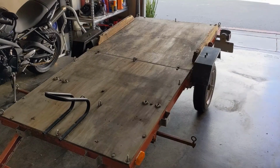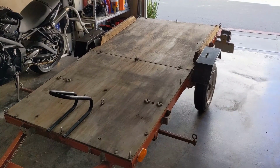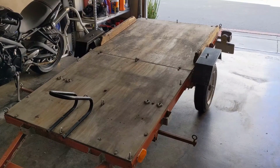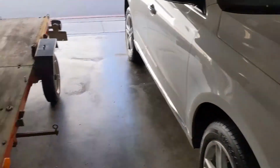What's going on, bikers? Back at you again today to talk about this trailer that I picked up to haul my father-in-law's motorcycle. He has a 2015 Suzuki Boulevard 800-pound motorcycle that we're going to be putting on this trailer and hauling across the country behind my Audi Q5.